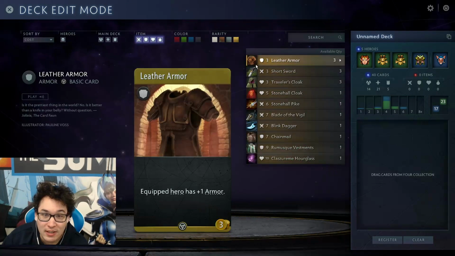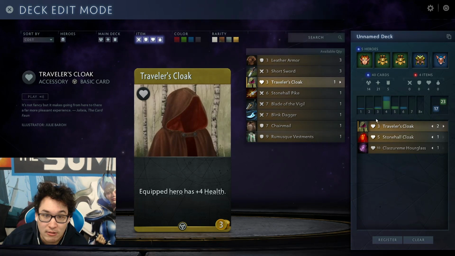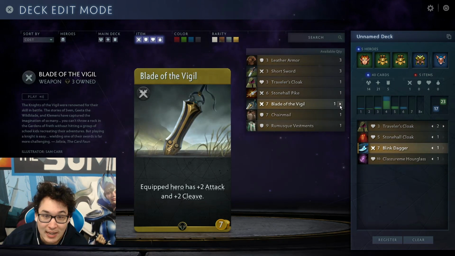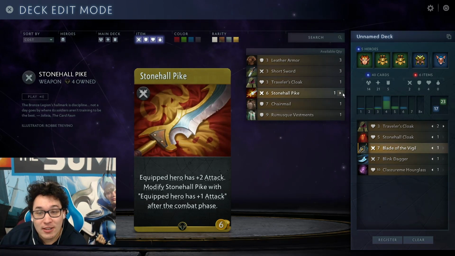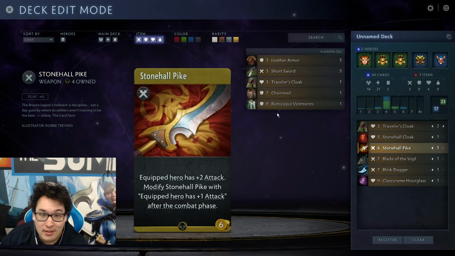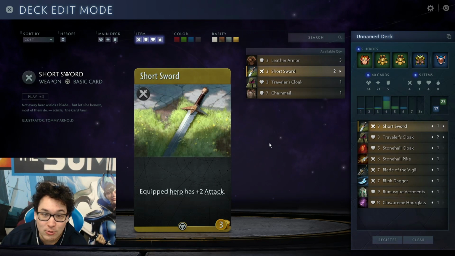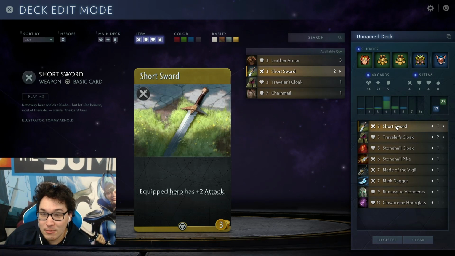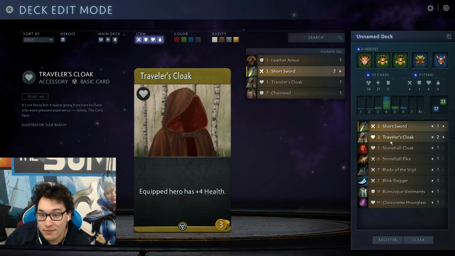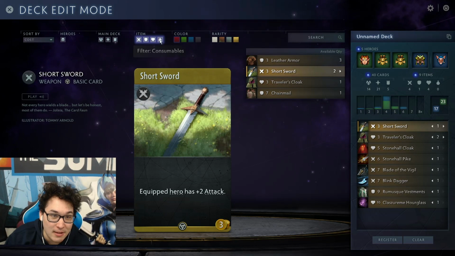So our ratios are fine. Let's go to items. So we just put an Hourglass, Stone Hall Cloak, Double Cloak. So those are our 4 health items. We got Blink Dagger for some. God, how do we get a Blink Dagger? Stone Hall Cloak. 2 items remaining. Don't mind going 1 Ramusk Vestments and then a Short Sword. Something that happens in draft a lot is your item deck will very often be 4 weapons, 4 health items, and then 1 armor item. This is a pretty common occurrence.